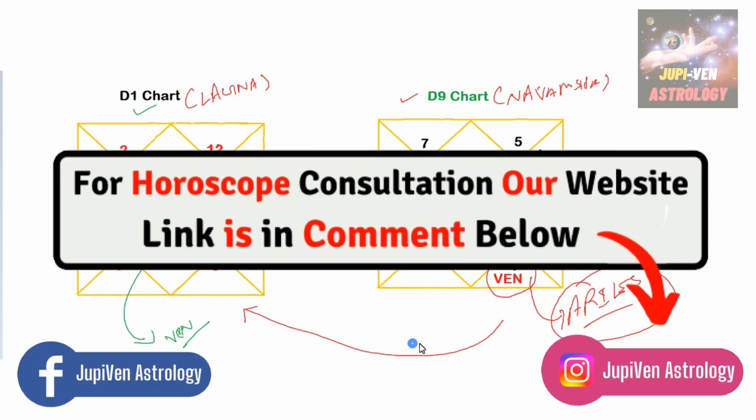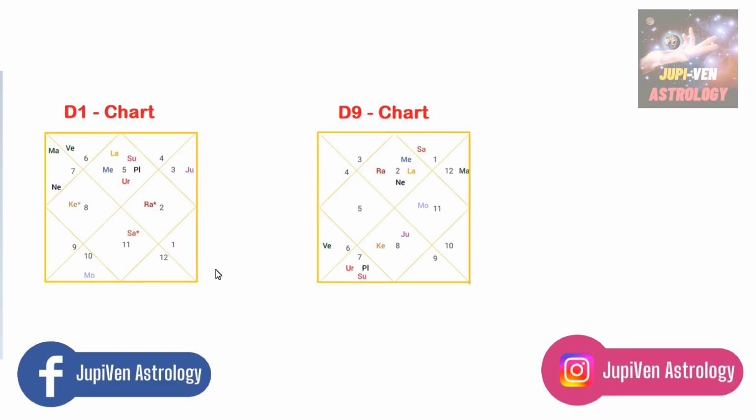So here is an example with planets, a proper example. This is a chart of a man. As you can see, his 7th lord is Saturn, and Saturn is placed over here in its own house in the D1 chart, but that's a different story. We do not need to see that. As per this trick, we simply see what the 7th lord of the D1 chart is. So our 7th lord of D1 chart is Saturn. We write it down, step 1. Then step 2, see where Saturn is placed in our D9 chart. Okay, here is the Saturn, placed in the sign of Aries in the Navamsha.